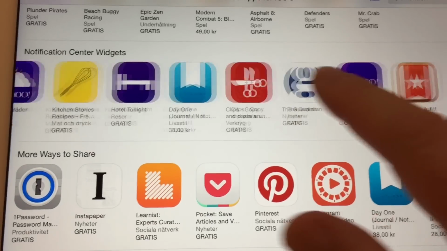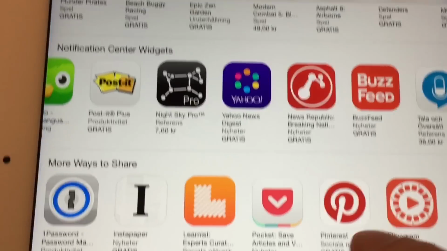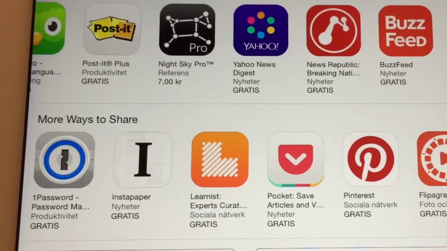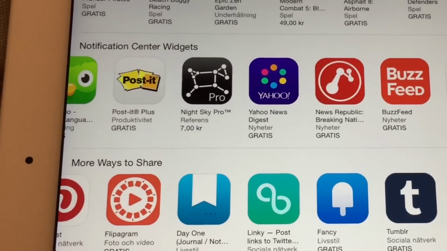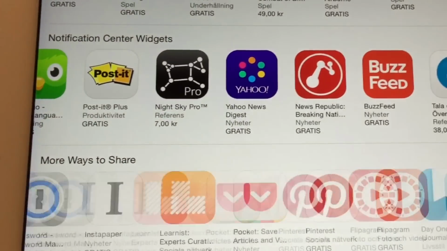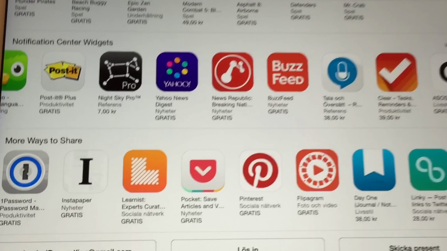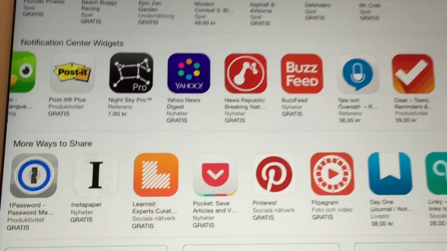So you have to find apps that add these kinds of features to iOS 8, and it's very easy to find them in the App Store. You can even search for, for example, extensions and find a lot of them in the App Store. There are a lot of apps that support these new features, but unfortunately Google Apps don't support this, and that is because Google doesn't follow Apple's new UI guidelines when they develop apps for iOS, sadly.